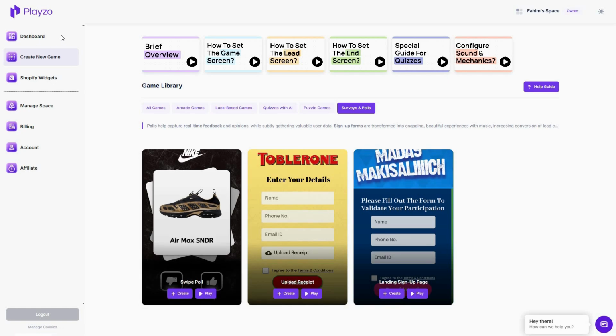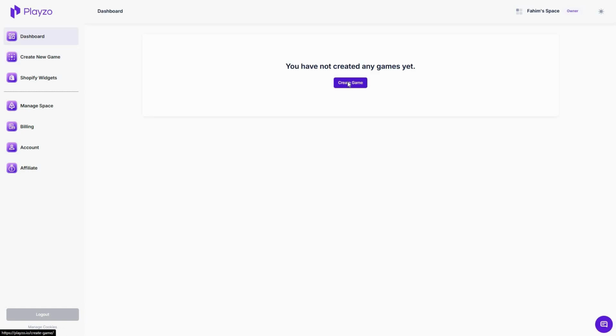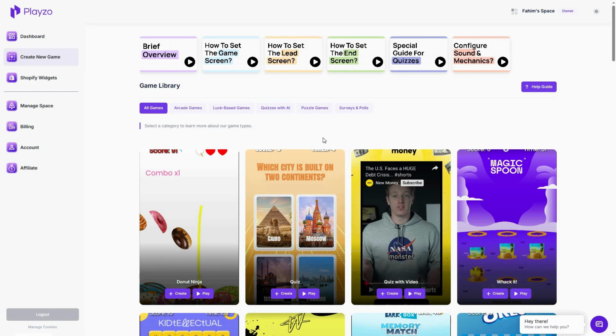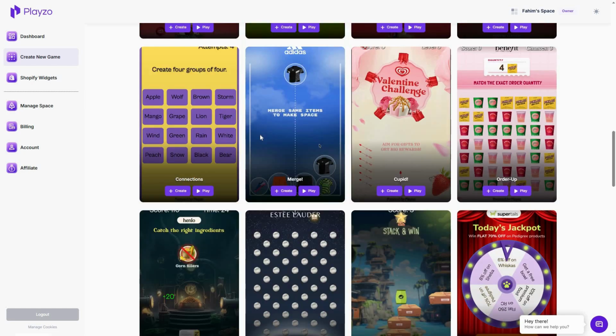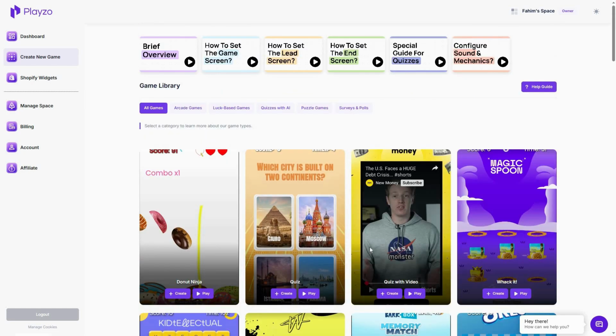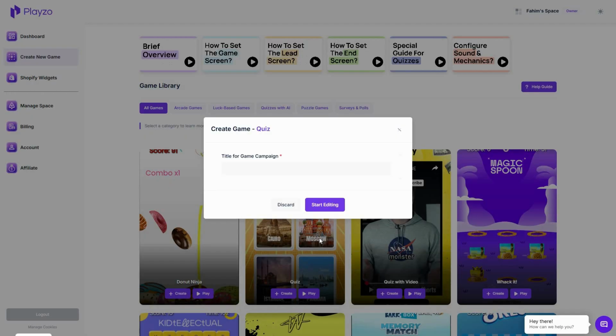So now I want to create a game. I'm going to go back to the dashboard, click on create game. Okay, so by clicking on the dashboard create game, you are also going to be added to this page. I was wondering if I could create a game from scratch. I don't think I can do that. I have to use this template. So for example, I want to open this one. Now this one, I want to create this quiz, create with this template. So click on create. And now I have to provide a title for this. And then click on start editing.